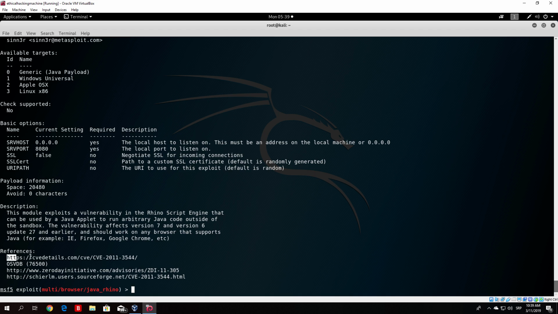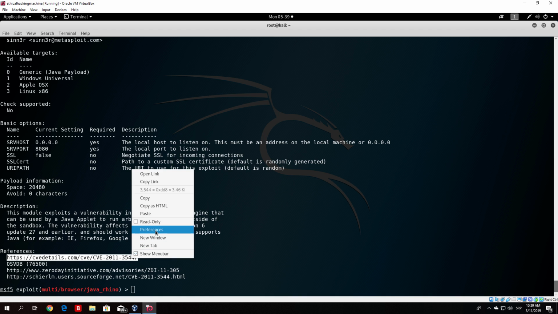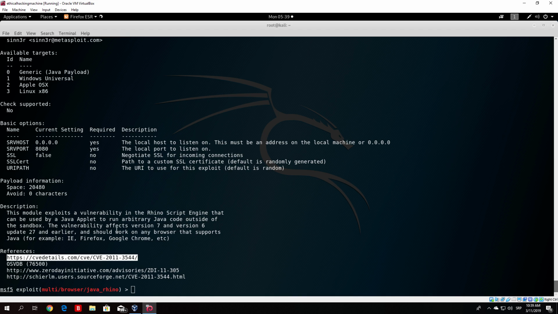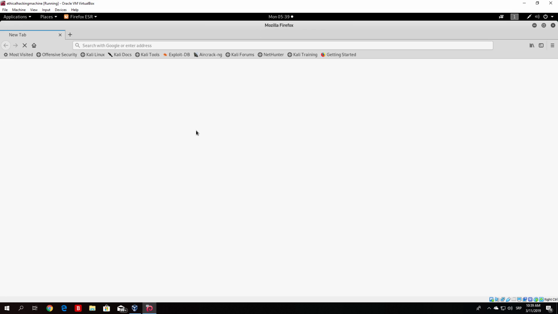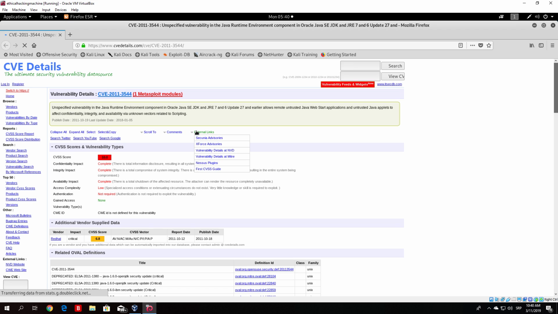You can see some of the other references right here. So if you were to copy this link, let's copy the first link. Let's see, open link. I'm not really sure if it works like that. So open link, it's ready. And it will lead you to a page where you can, for example, read more about this exploit. I believe it is a Rapid7 website, not really sure where it is taking us, but it should take us to a page where this exploit is in greater detail. So vulnerability type, we can see that its score is 10.0. So this is a very serious exploit right here.